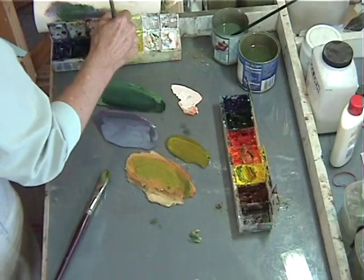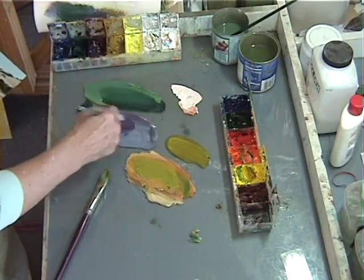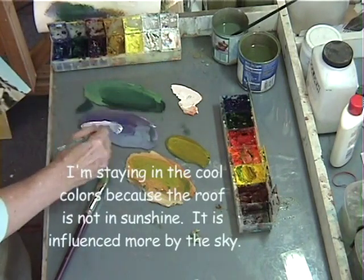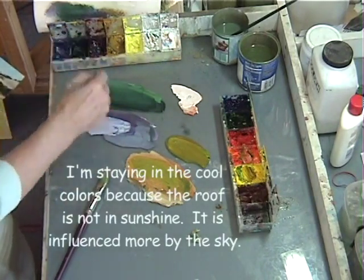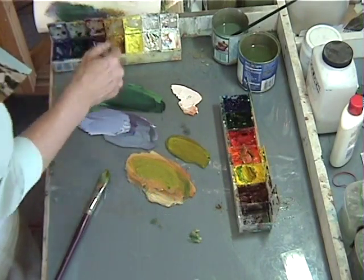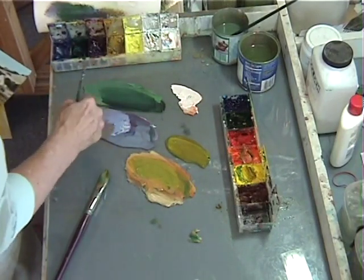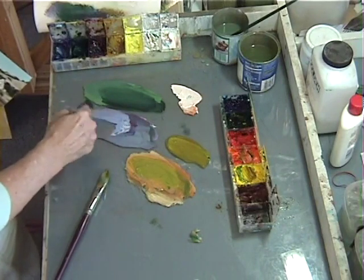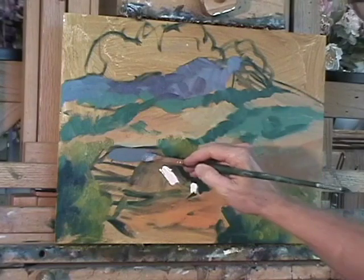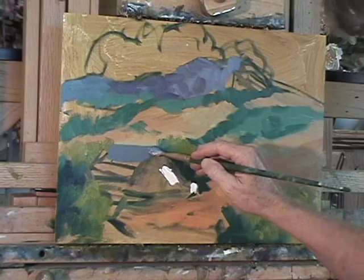Now the roof of the barn is reflecting an awful lot of that sky, and that evening sky is running towards purple and gray. I'm going to push it a little more towards the blue side, but I'm going to keep the value fairly dark, and I'm also going to gray it. And I gray it by the addition of its complement, which in this case is the yellow ochre. And I put that color up there to show you where my barn roof line is going to be.